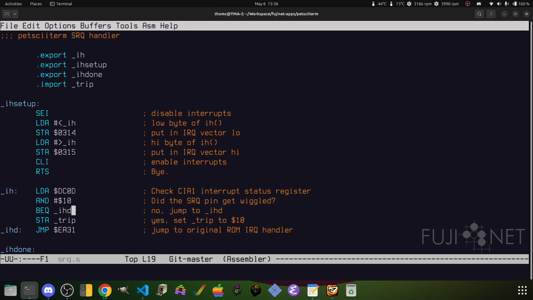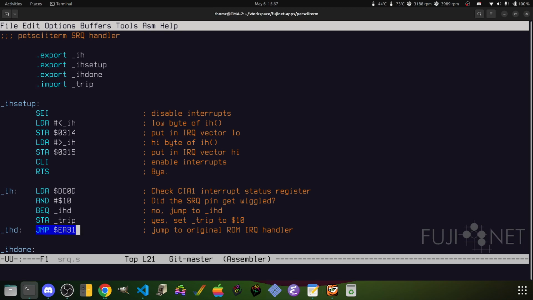Otherwise, we go, oh, okay, we store that value into trip, which sets it to hex n, and then jump to EA31 again to finish the IRQ handler. EA31 in the Commodore 64 kernel ROM basically does all the timekeeping for things like updating the Jiffy timer, updating the cursor, and just other little odds and ends of housekeeping that need to happen periodically.